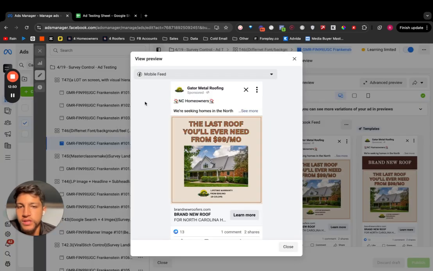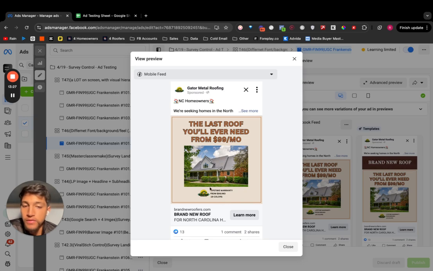And so, in terms of what we think this could be, number one, we're using different colors, fonts, and it has a different overall feel than many of the ads that we've put out in the past. So that could be a big reason as to why it performed. We're also combining images and headlines, which is something that we've been testing over the past month or so, with having the image of a roof along with the headline to go with it. These things at the bottom, although it adds to it, it's likely something that does not have an effect.